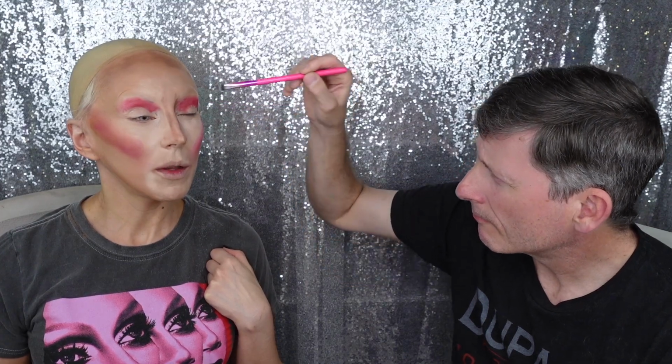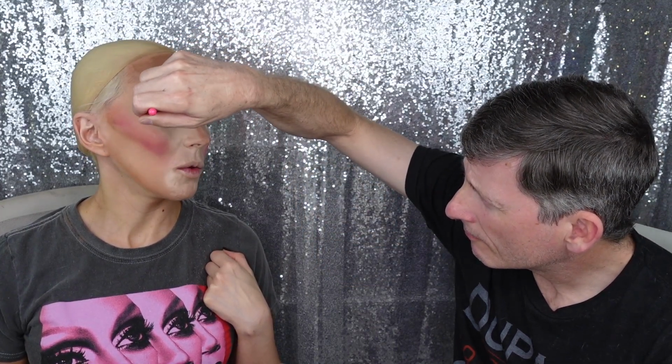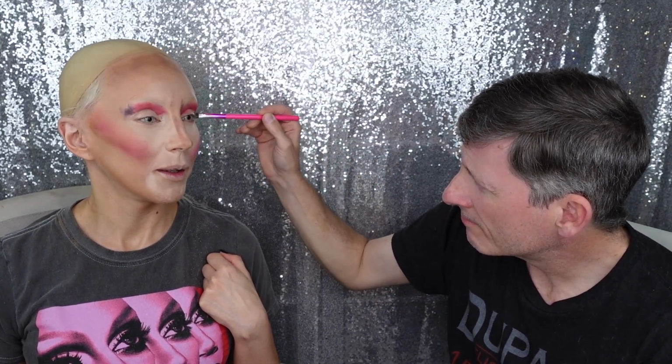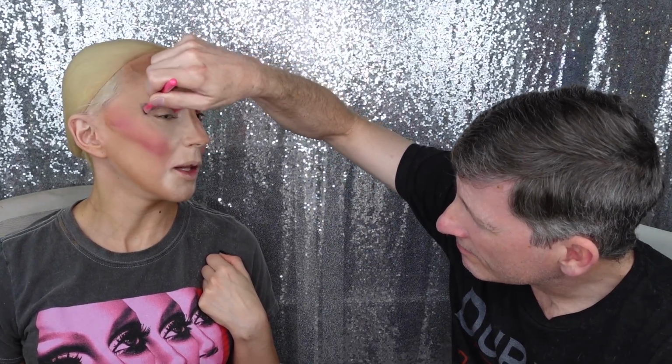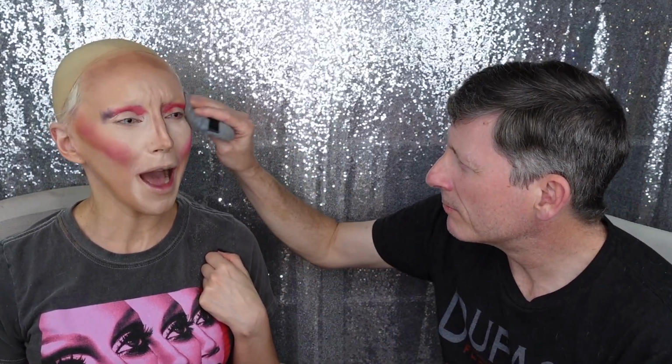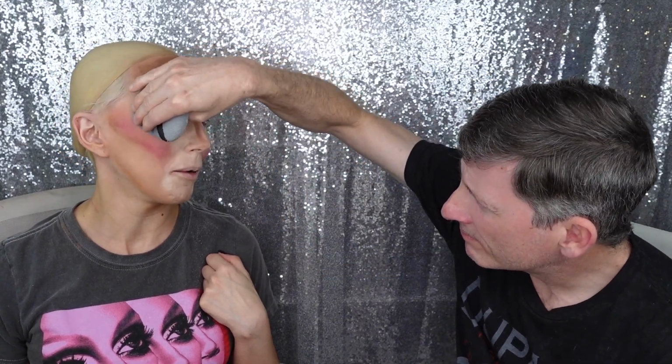Perfect. So you want to add some black in the outer corner to black it out. Pick another brush. So you want to blend it with the red. This brush is very small. I would use a bigger brush. I'm speechless. In a bad way. Oh my god, did you do this on purpose? No. Ow, that's a blindfold. That's what you get. You get what you get and you don't throw a fit, like Peter Mon says.